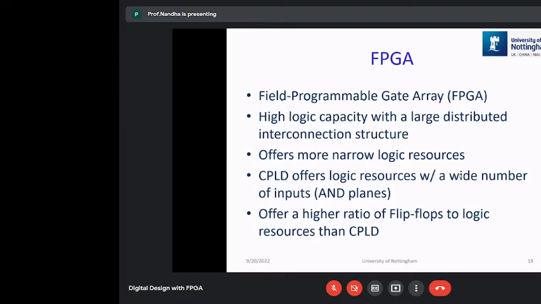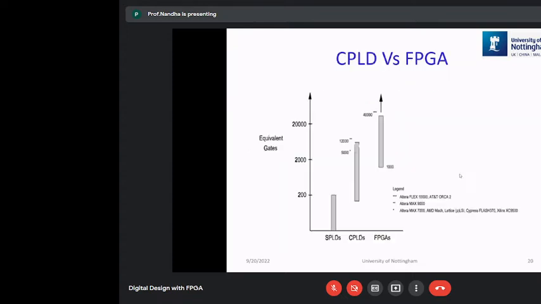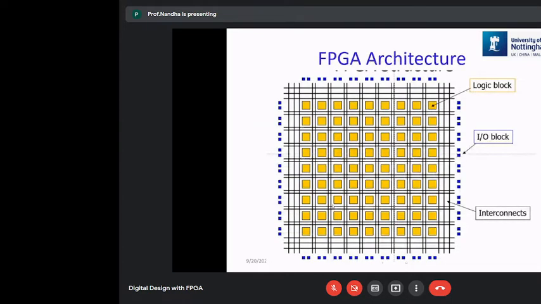But when we move to the FPGAs, we can implement both sequential and combinational logic circuits. When we compare the CPLD with the FPGA in terms of gate numbers, you can see that the FPGA has more gates compared to the CPLD and then the SPLD. SPLD, as I said, is simply a PLA or PAL. So how does the FPGA architecture look?